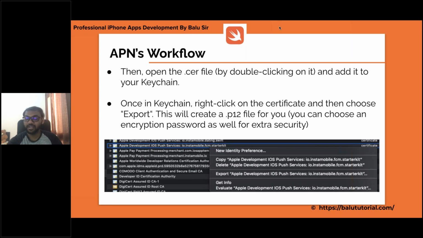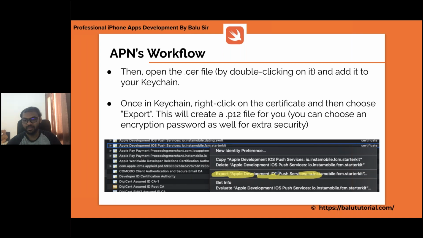So after downloading the CER file, if you double click, it will add it to the keychain. Once it is added, if you right click, you will get an option to export, with a name like Apple Development iOS Push Services.